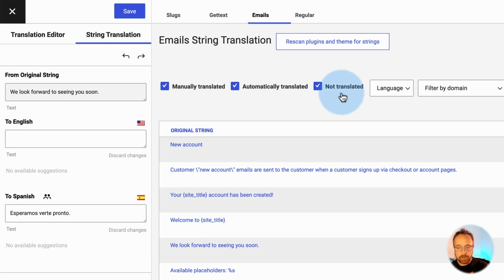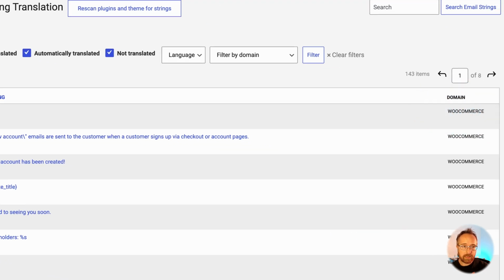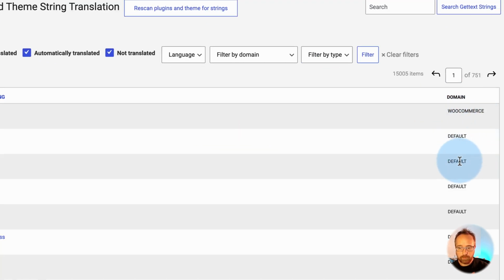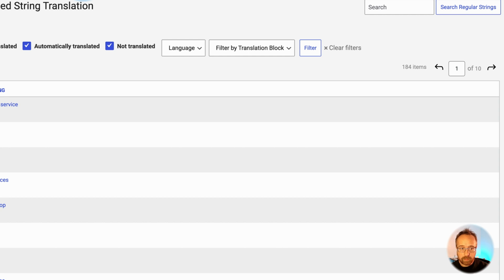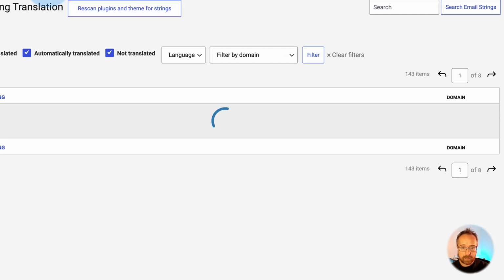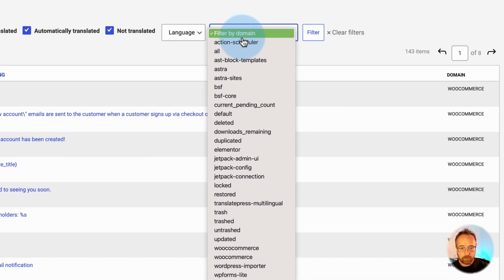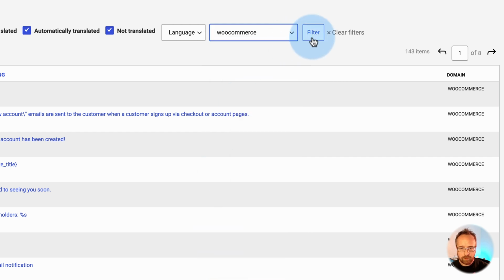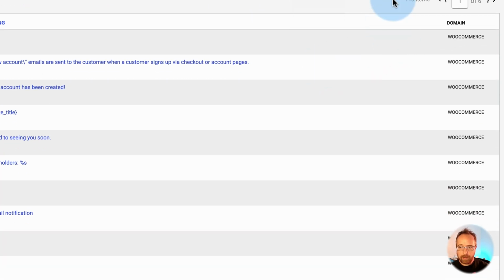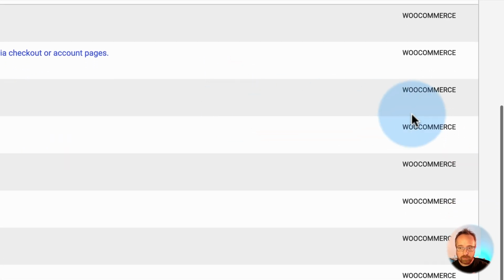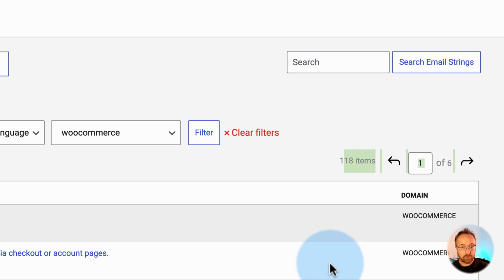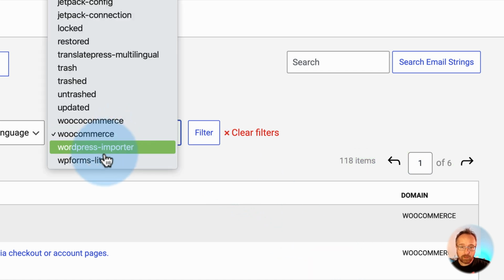And you also might have noticed throughout these sections, we have a domain on the right-hand side, and it can be different. WooCommerce, default, depending which plugins you have installed, there could be Elementor or Divi or Block Builder. There could be all kinds of domains. If you want to do just translations for very specific things, you can go to this filter by domain and just choose WooCommerce. There's a WooCommerce as well. I don't know what that is. Click on WooCommerce and assume that that's the only WooCommerce on here. And now we have 108 items, and it's just from the WooCommerce domain. So if you don't care about translating absolutely everything, this is a good way to reduce your workload.